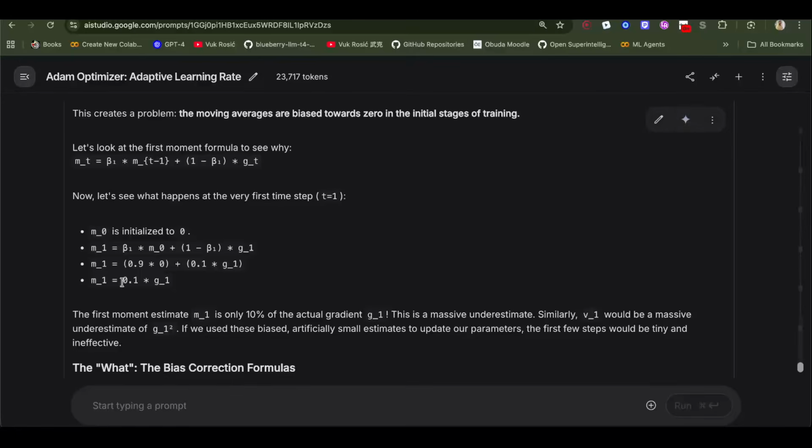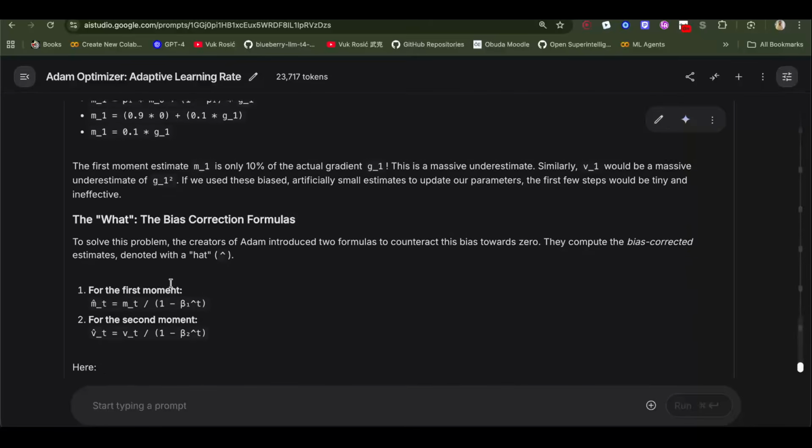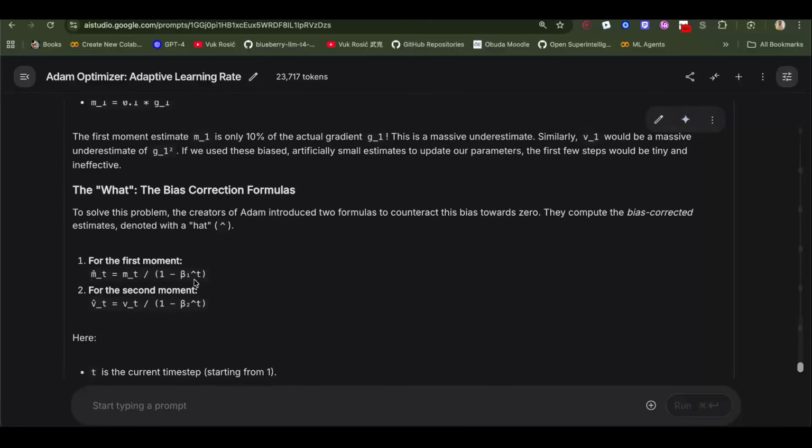And later it will slowly grow, and then it will become stronger, and it will be a larger part of the new update, and it will fix the randomness of the latest update. But in the beginning, we're going to solve it in the following way. So t is the time step of the current gradient update. In the beginning, it's number 1, the first gradient update, the second, the third. And with this formula, we will strengthen, increase this average in the beginning of the training, make it bigger. And later we will not increase it so much.